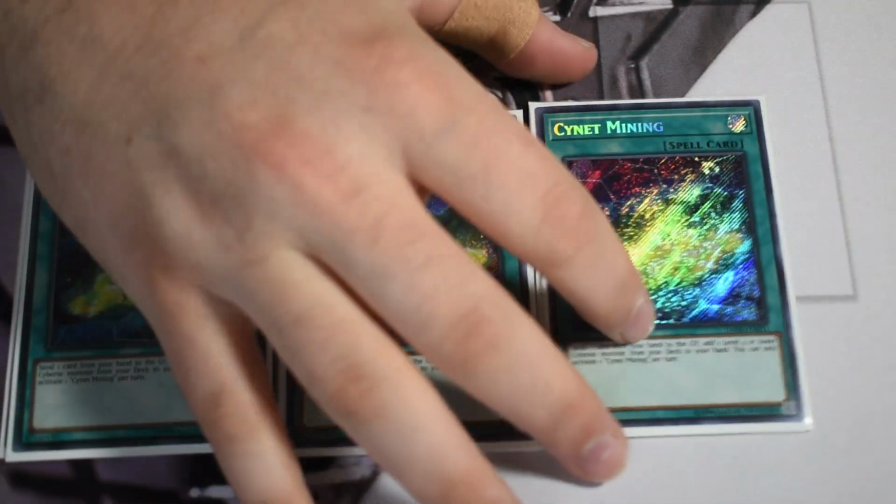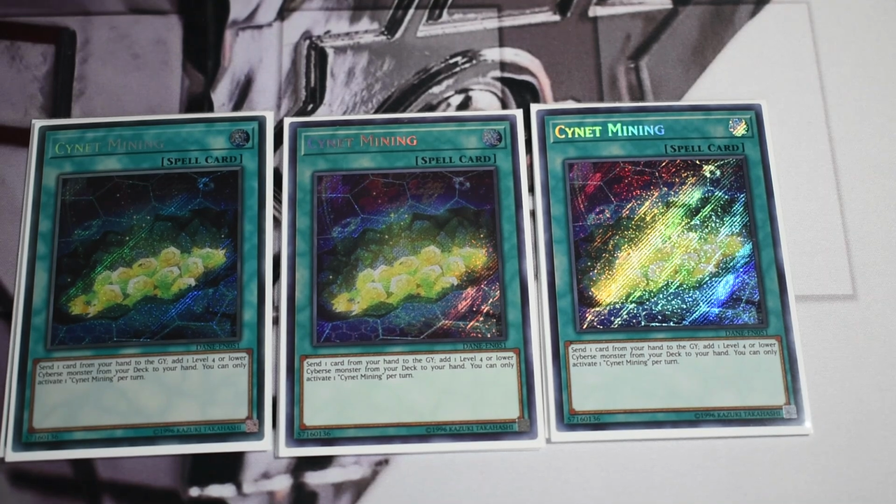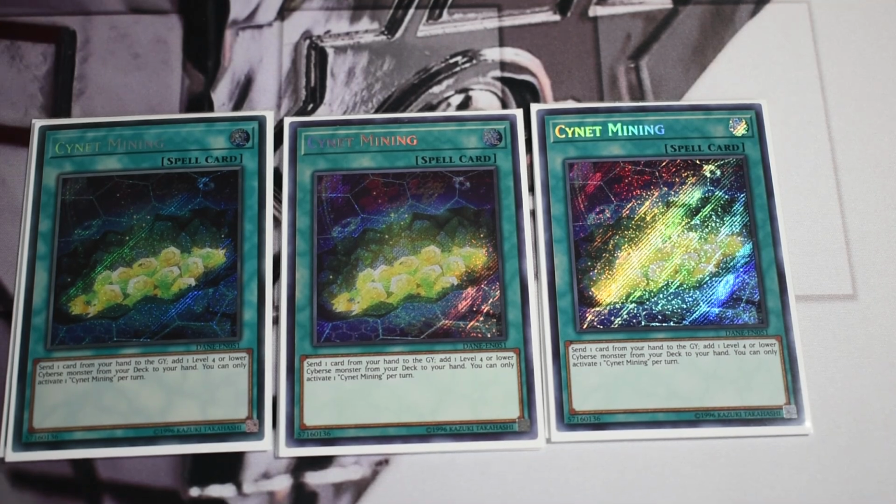3, Signet Mining. Not much needs to be said here. The best searcher for any Cybers deck. Again, droll format does kind of suck, but in reality, this is just a high consistency piece that is valuable. Worst case, the nice thing about this deck is if they do droll you, you can do things like get to Gazelle instead. Salamangreat does a lot of dumping out of the grave and then adding stuff back, so it kind of helps you play through droll a bit.